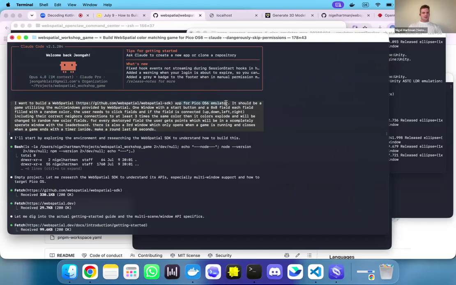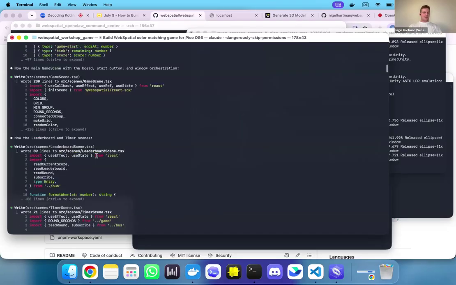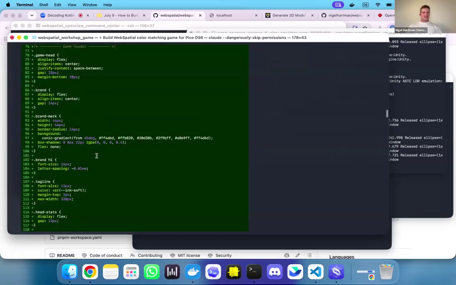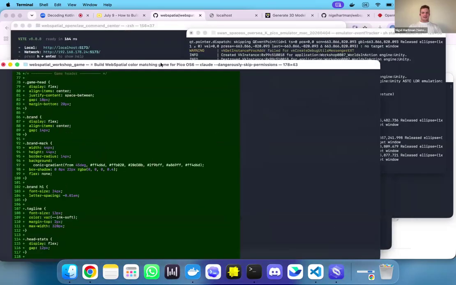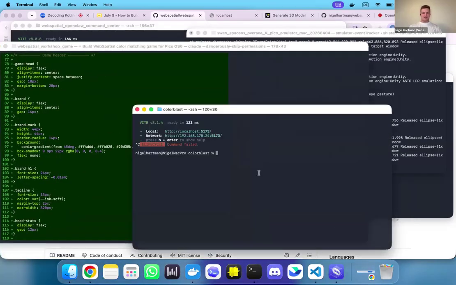I told him I want to build for PICO OS 6 for the emulator, and it should be a multi-window type of experience with a game where you have 8x8 fields, and in these fields will be random colors, and they explode when you click on them. There will be multiple windows, so one with a timer and one for a leaderboard. And I just told him what to do, and basically he one-shot it, except some small changes.